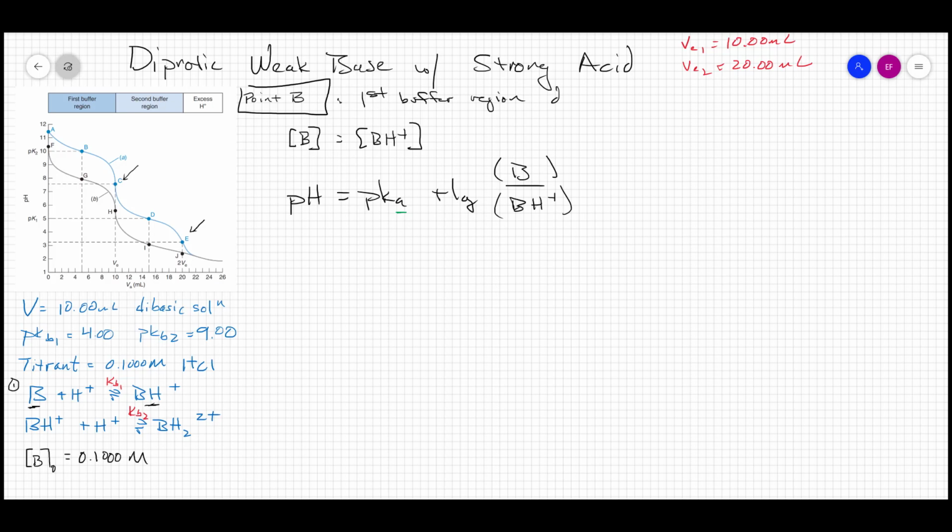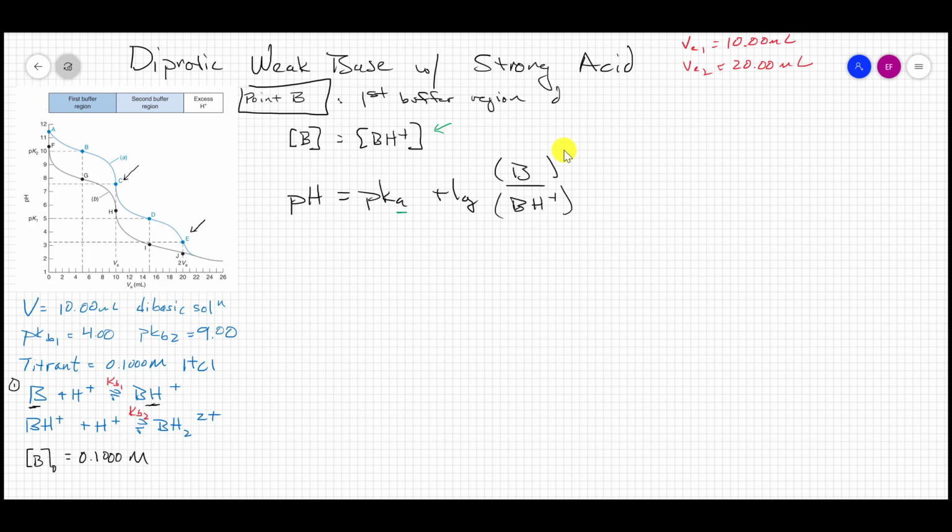How do we know which pKa or pKb is associated with this? Well, first, we know just intuitively that the two species in solution at this point, we'd already made that assertion, are going to be the original base and the first protonated base. And so that means that we're dealing with Kb1, but we're using a Henderson-Hasselbalch expression that's dealing with pH, which needs pKa. So what pKa is associated with pKb1?